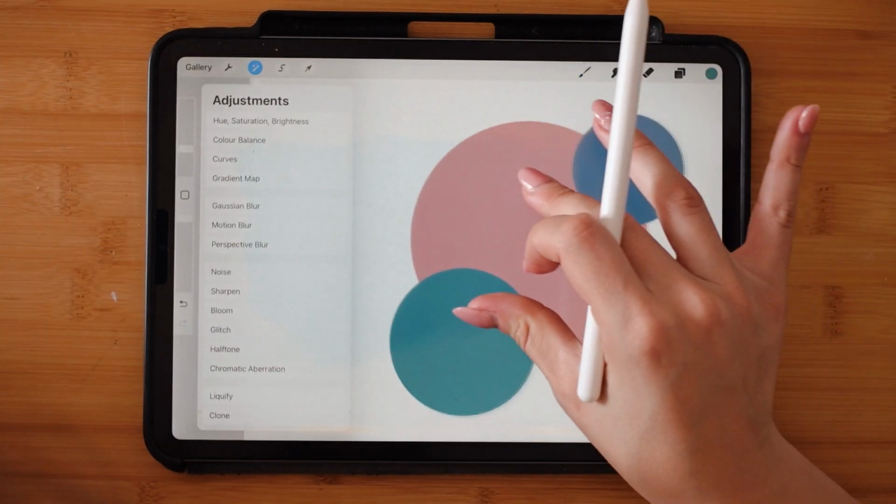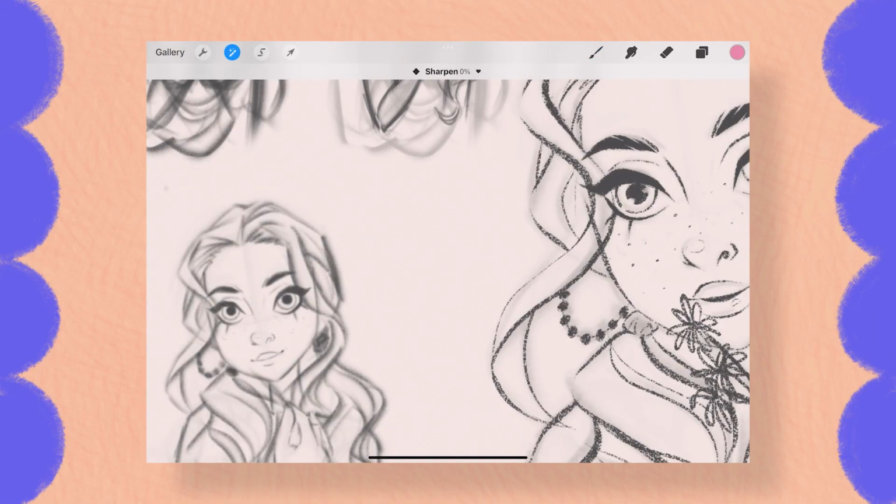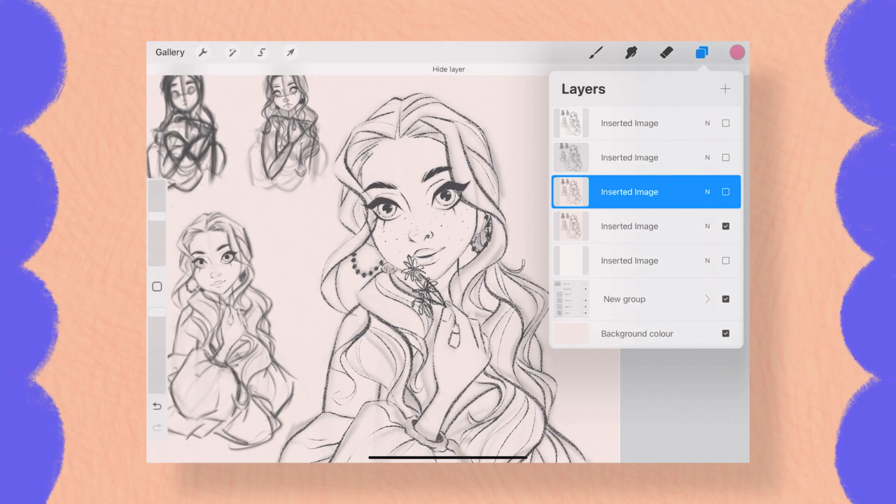But before that one, I usually use the sharpen tool, because this one enhances the final detail in your image for a crisp and focused look. And only then I use the noise tool.